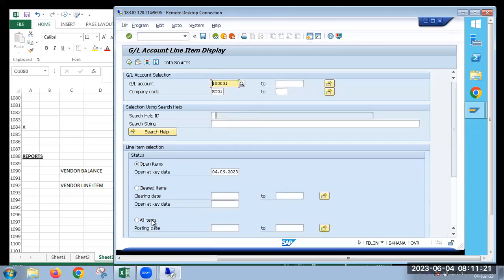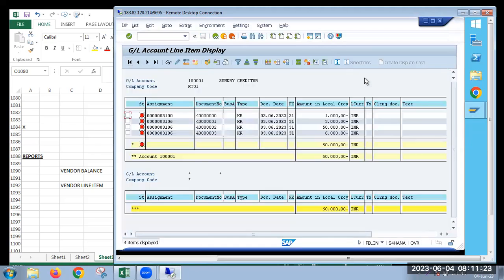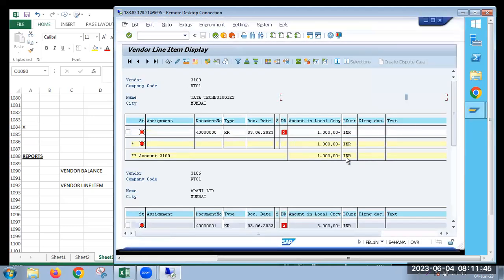We get the Sundry creditor, we can see the total report. This is the reconciliation account we have given to all those vendors. So the total reconciled balance with the transactions we can see in the GL Sundry creditor. Here the total balance for the vendors was 60,000 with different accounts.